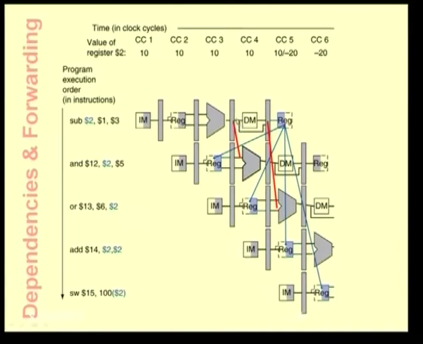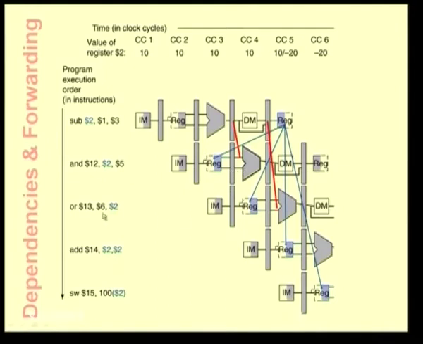So now from this register at the end of clock cycle number 3, if I can forward it over here, from here to here, this red line indicates that we are forwarding from here to here. If I can do this forwarding, then this AND instruction will be able to use that value and proceed forward without any stall or without any block to the pipeline.